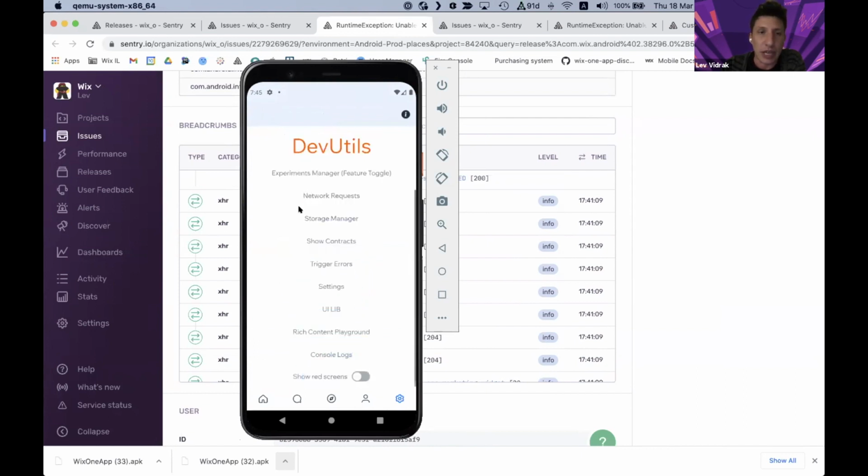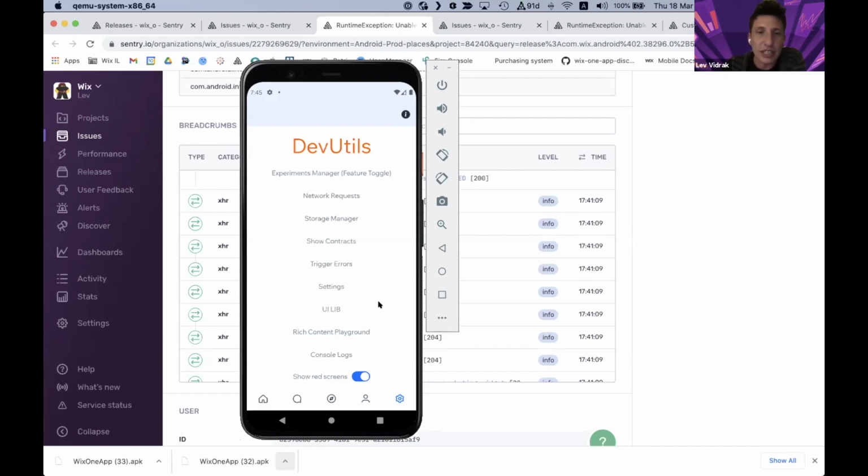And something we added is called red screens. In React Native in development you see lots of red screens, but when you have a production app, or release app, let's call it, the errors are just sent to Sentry. But sometimes you want to see them in your release version.